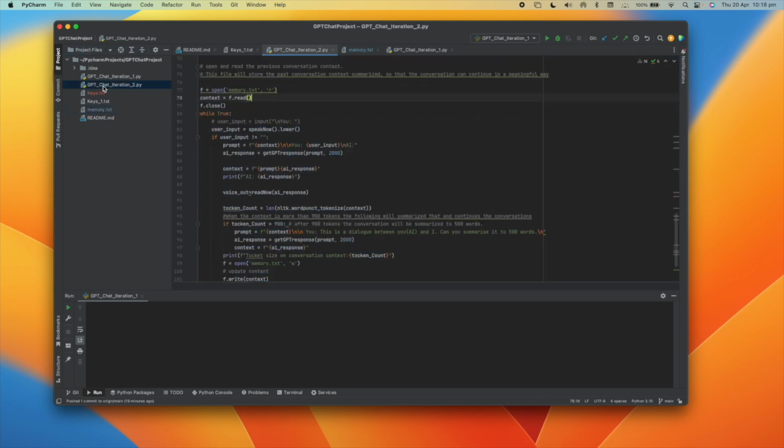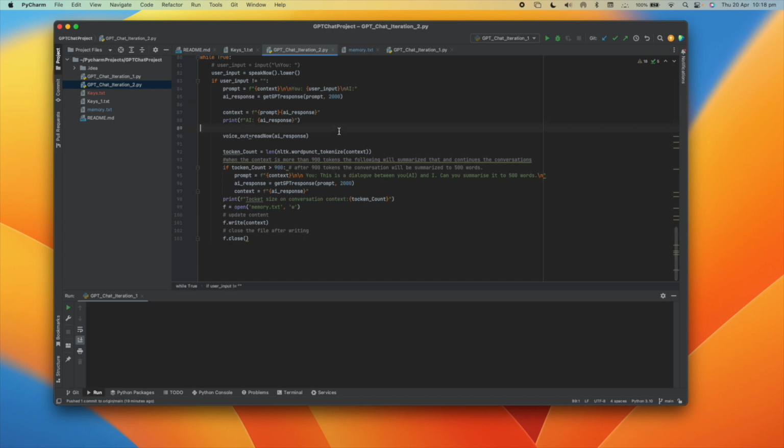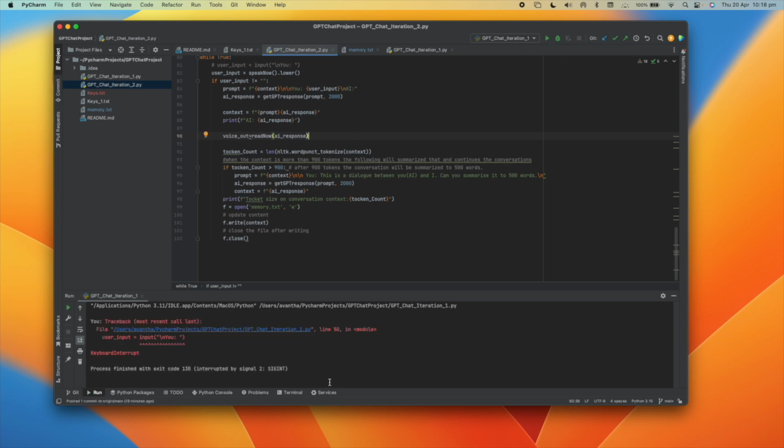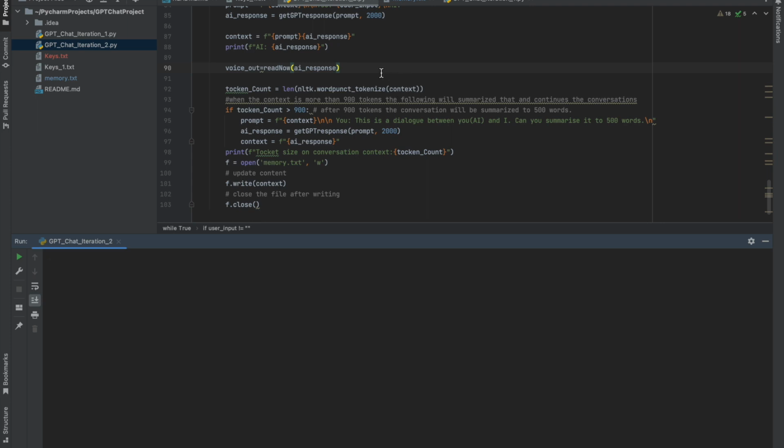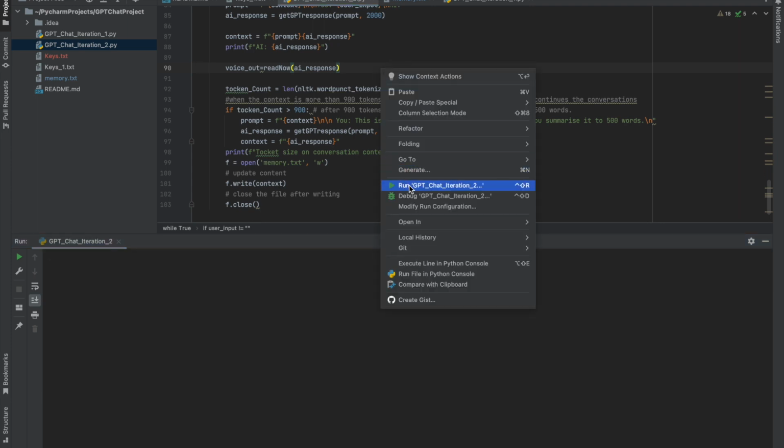Okay, so that's about it. So let's run it and see how it works. Oh sorry, I was running iteration 1. Let me run the script and see how it works. Let's try this.